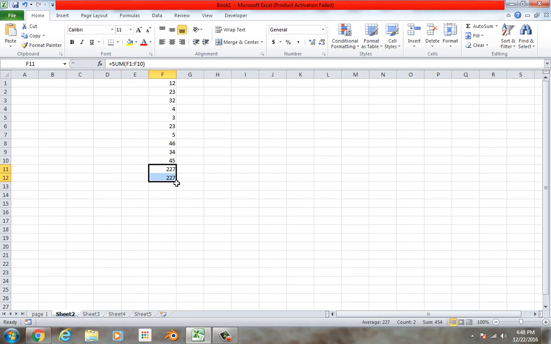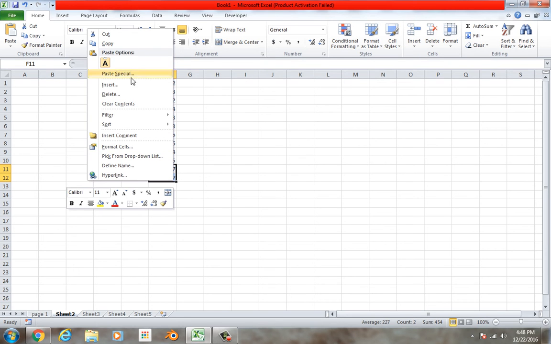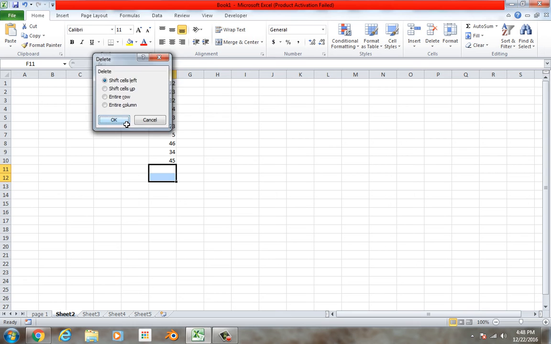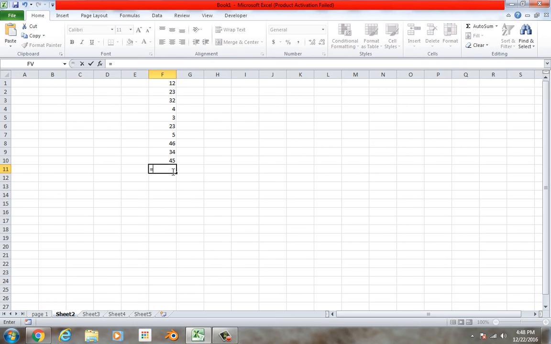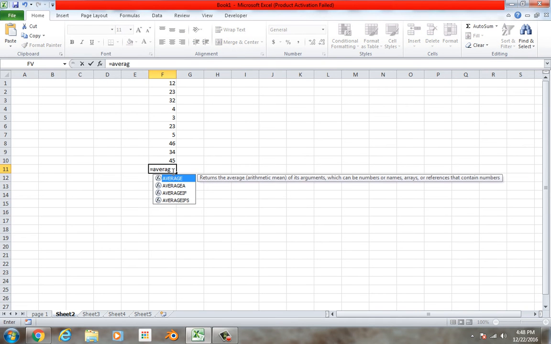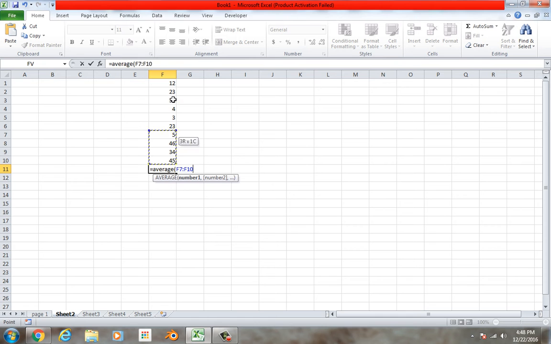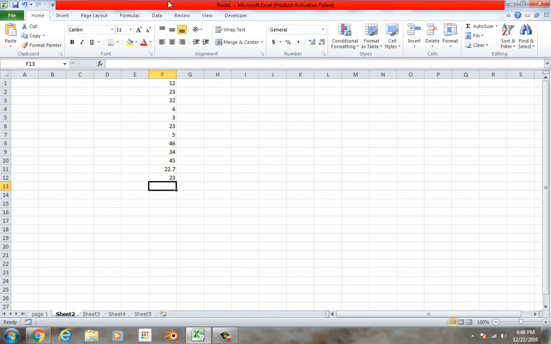You can get rid of those for a second if you don't want them. And you can literally type in equals AVERAGE. I want to average those values. That's cool. Hey, I remember this stuff from back in the day. Can I do median? Sure. Hey, look, I found the median of it.